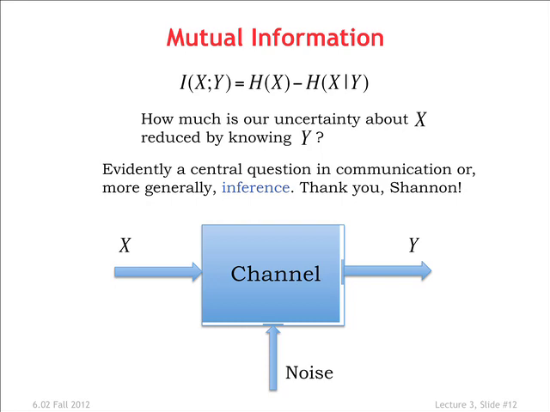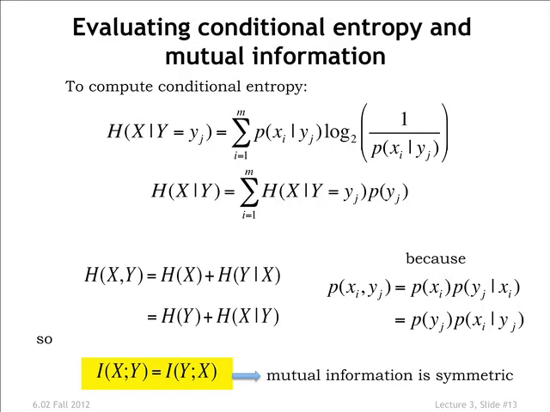Okay? That's very relevant to a channel where the input is X and the output is Y. We're saying we see the output of the channel, we want to infer what happened at the input, what the input sent. The mutual information between these two random variables surely has to be important. So what's the reduction in uncertainty that results from having a measurement of Y? That's a question of interest, not just in communications as such, but in all sorts of inference questions. Okay, I'm going to have a slide of equations. They might look scary, but actually they're very simple, given what you already know how to do.